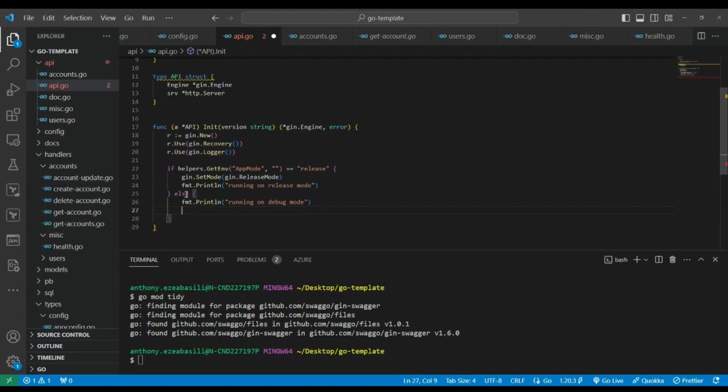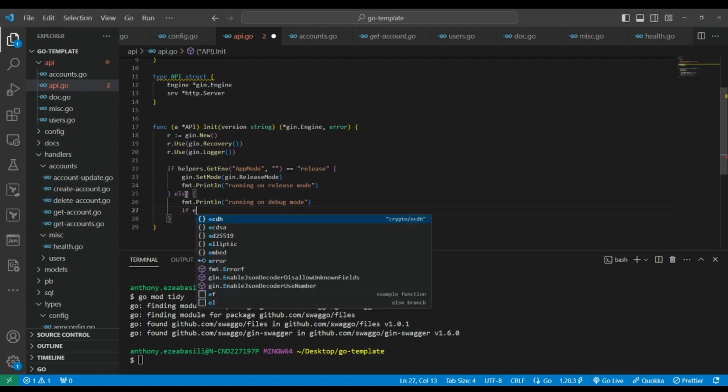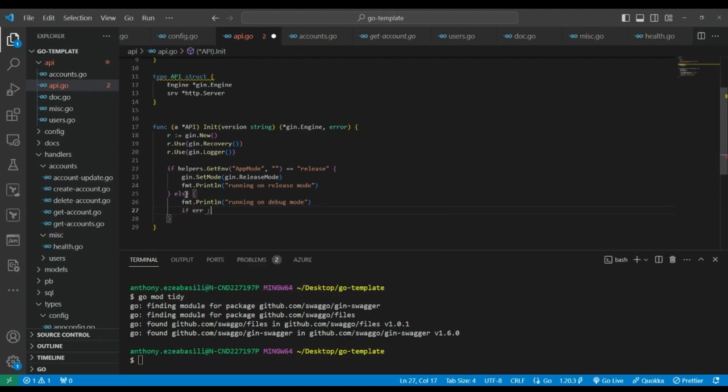And what we try to do here is to be sure that we have the app env file. So if you are running debug mode, and we assume you're doing local development, you should have this env file. So it's a godotenv Load, and provide the name of the file.